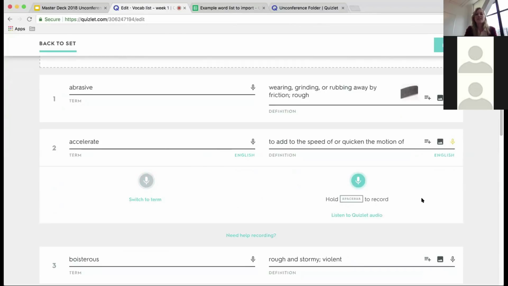For example, if I didn't just want the text-to-speech audio to read the definition, I can actually record an example sentence with the term accelerate, and that could almost be like a hint for my students, or almost like a third side of the cards that they can study. So there's a lot of cool ways to use this. It's really easy to use. And this is what it looks like. I'm not going to go into actually recording things right now, but it's very easy to use.